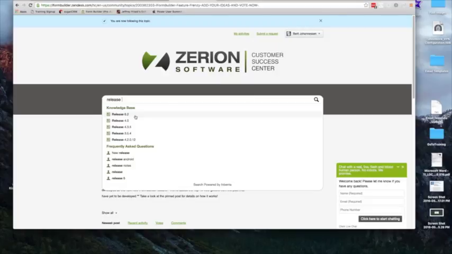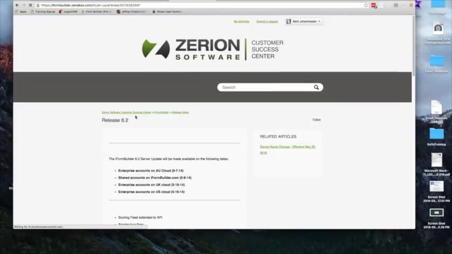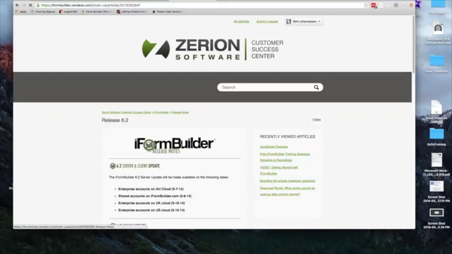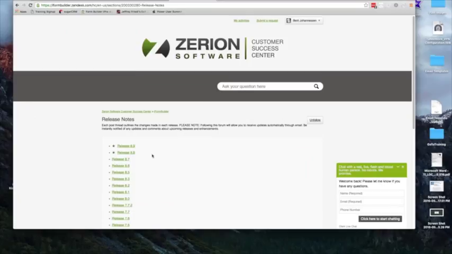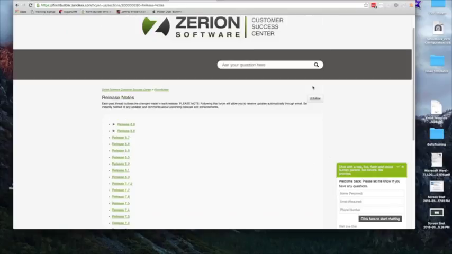So one thing that you can do is go into the release notes section of the Customer Success Center, where you'll see a list of all the releases that we've had. You'll also be able to follow these posts so that every time a new release is coming, you are notified about it. So it's extremely valuable in that way as well.